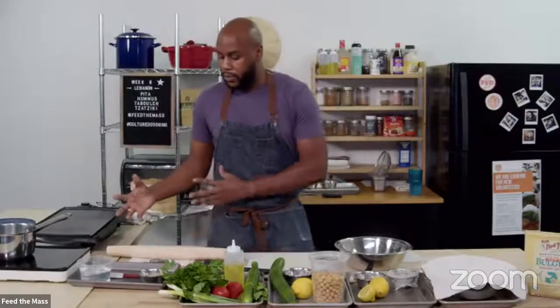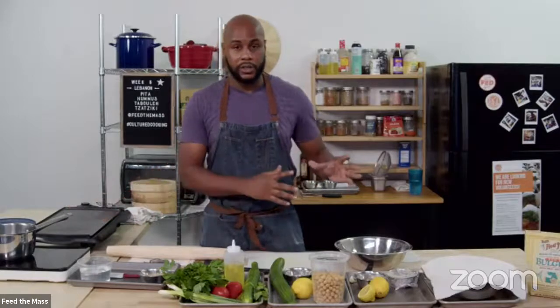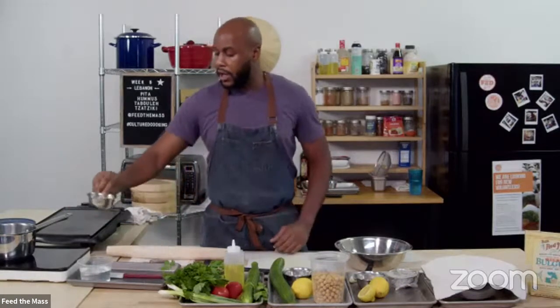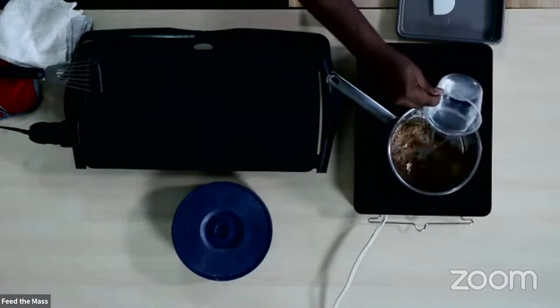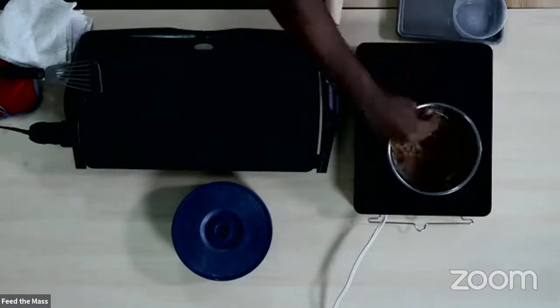We're going to get this cooking first. For us, it's going to be about 7 minutes or so, then we can get that chilled, chop up our ingredients, and then add it all together. So it's gonna be our half a cup of bulgur right in there. We're just gonna dump it all in. And we're just gonna let that rock and roll. I'm gonna give it a nice little stir.